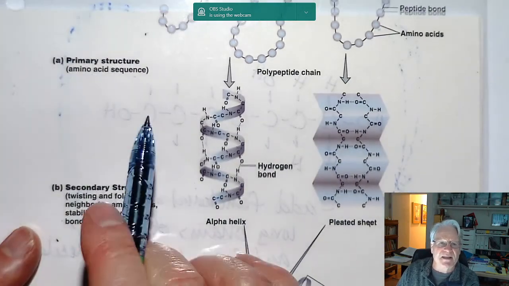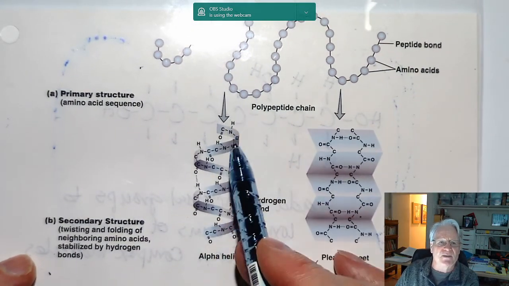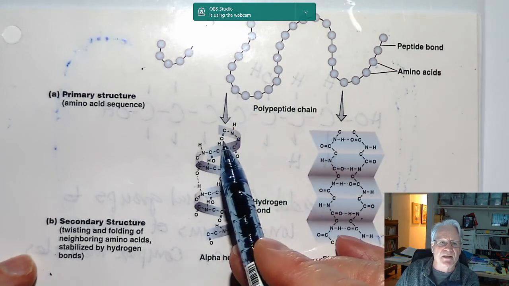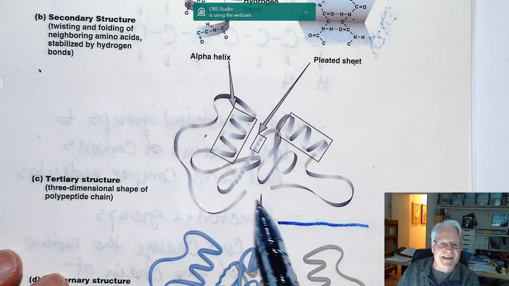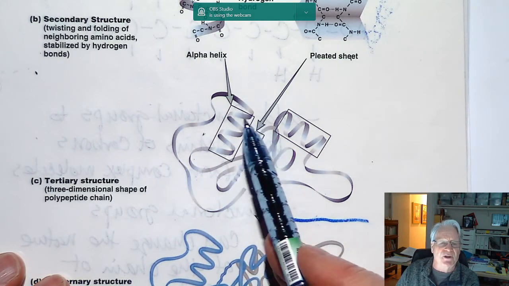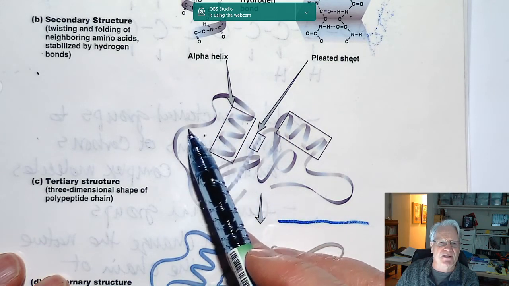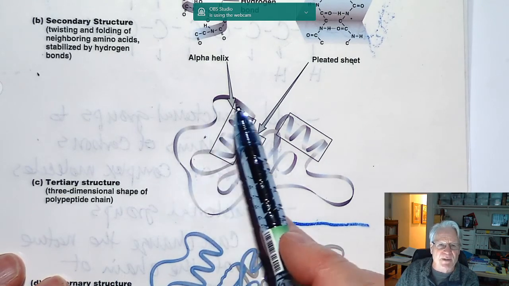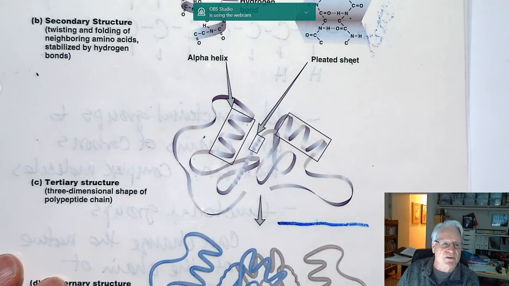And then I'm going to take this plus parts of just the chain itself. So not this entire thing will form these shapes here. There will be some straight areas and then the pleated sheet, or some straight areas and then the alpha helix. And I'm going to combine that together to create a three-dimensional shape. So here's my helix. There's my pleated sheet. Notice that not the entire protein is forming one or two of these things, but they are present. And by folding up on itself, it creates this three-dimensional shape that we call the tertiary structure.